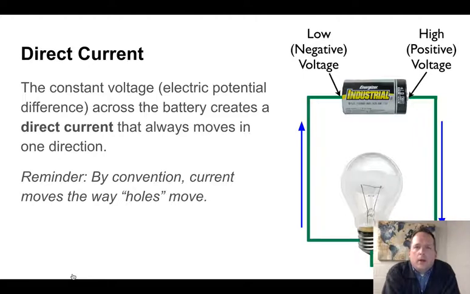Recall that again, if you think of current as the flow of electrons, it's actually going from negative to positive. The convention is to talk about current in the direction from positive to negative, the direction where those gaps or those electron holes are moving. In truth, it doesn't matter too much for our discussion here, as long as you get the idea that direct current is a one-way direction of current flow only.